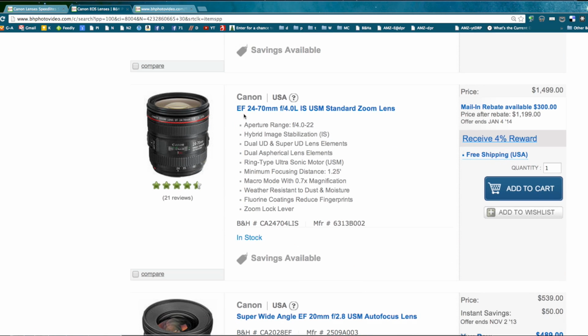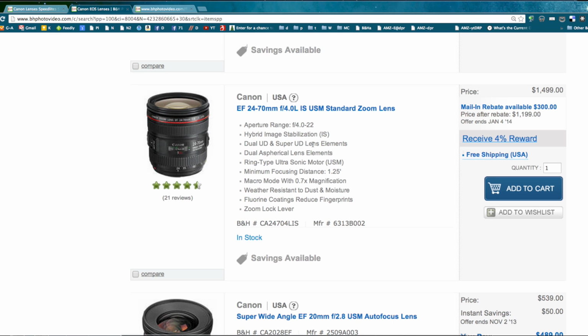So this is another lens that I've mentioned already. This is the 24-70 f4L IS. This is a newish lens. I've done a video where I compared the 24-70 f2.8 to the 24-70 f4 IS and the 24-105 f4 IS. This is a very sharp lens. It has a macro switch. Really, if you've got money and you want a good travel lens on either a crop sensor or full frame, this is a really nice option.